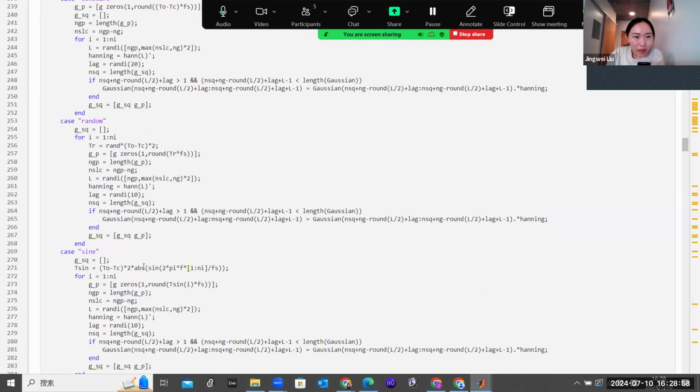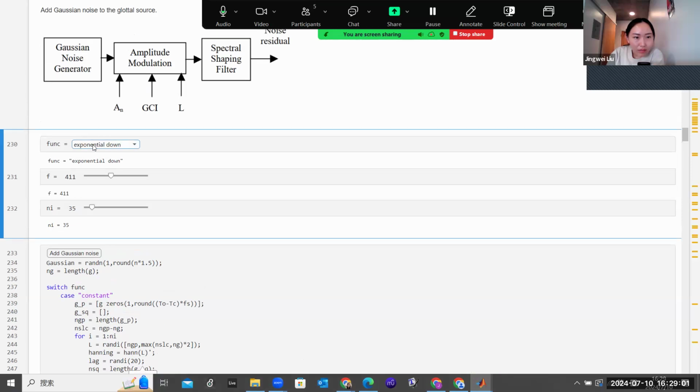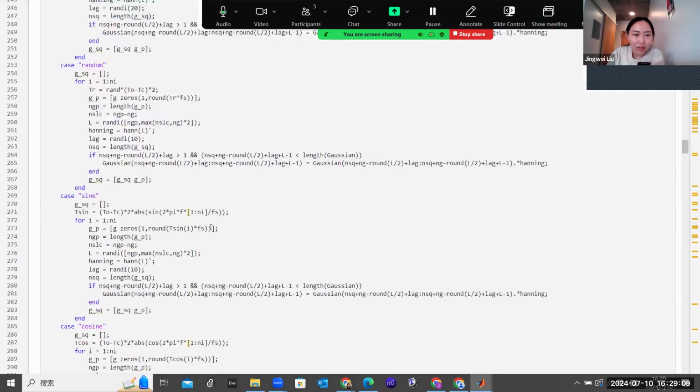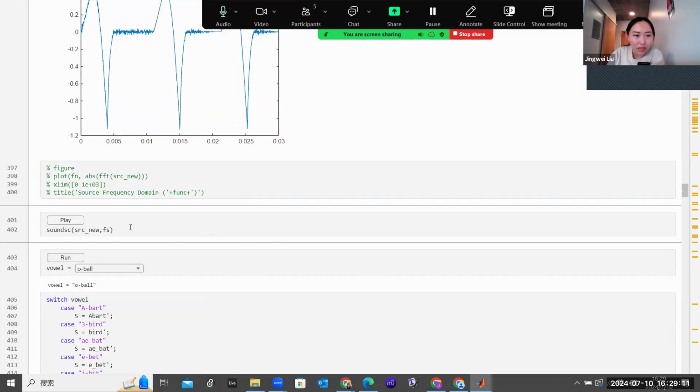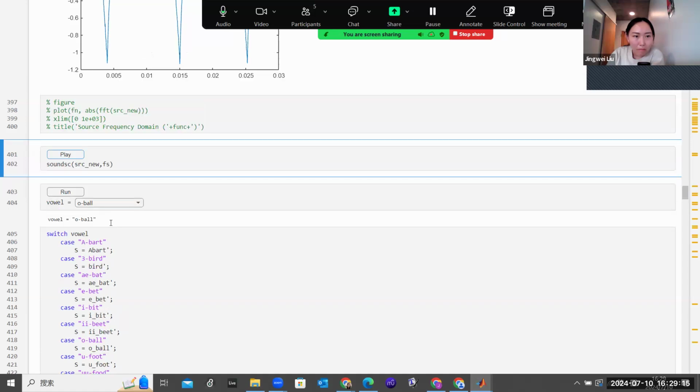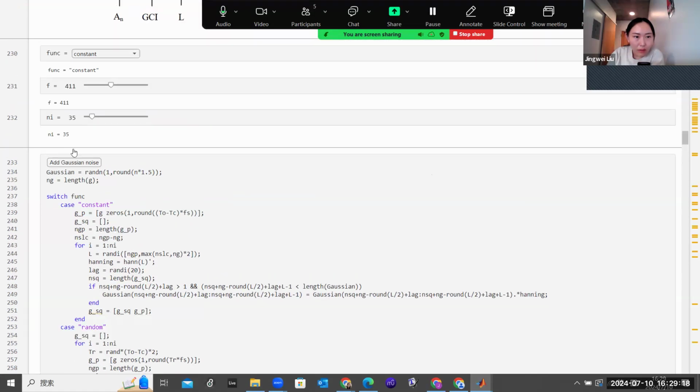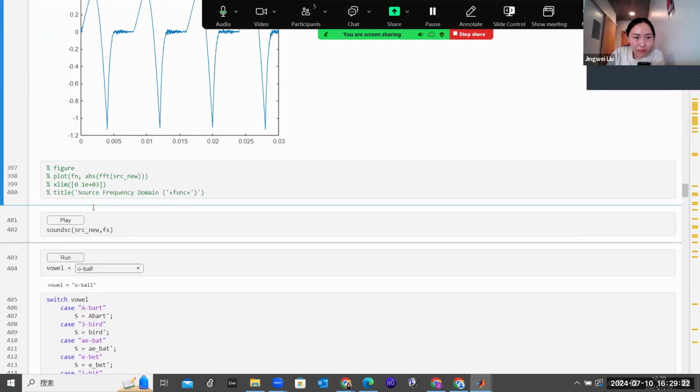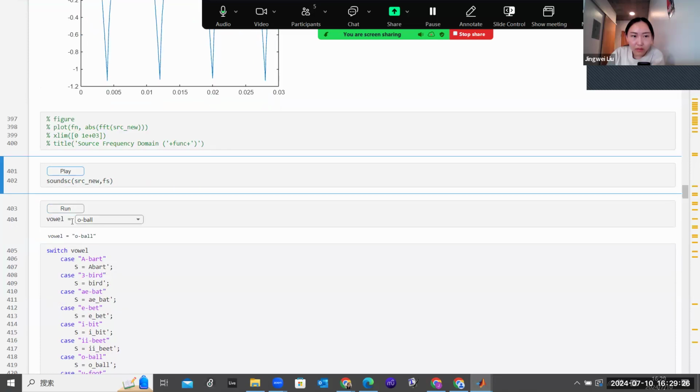Maybe let me try some other function. Random always generates something not very good. Constant is the most unrealistic sound. So this is a constant.